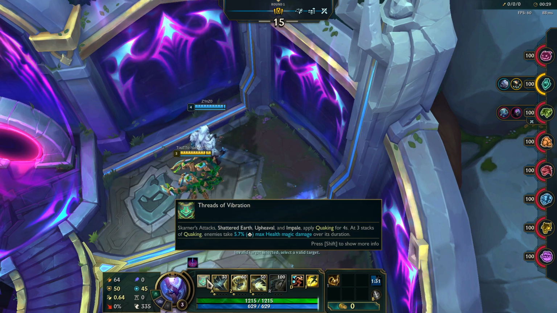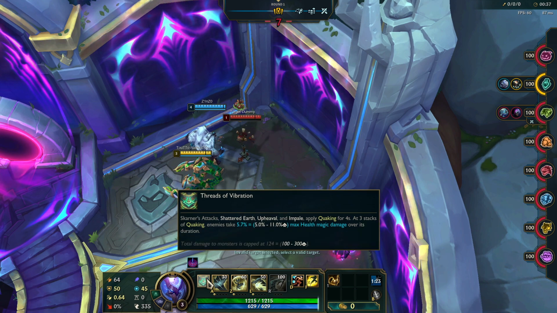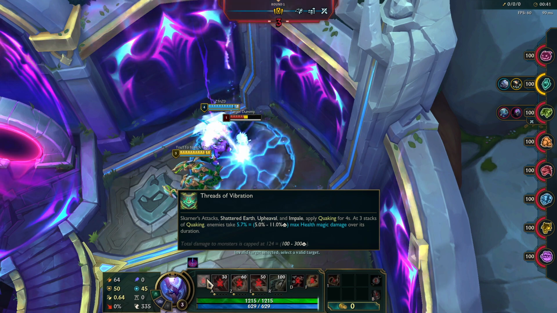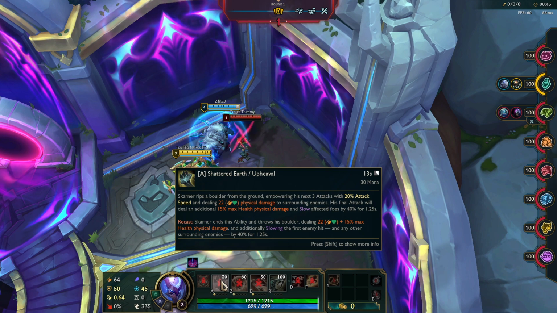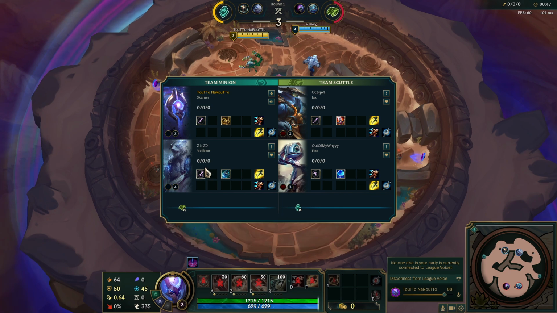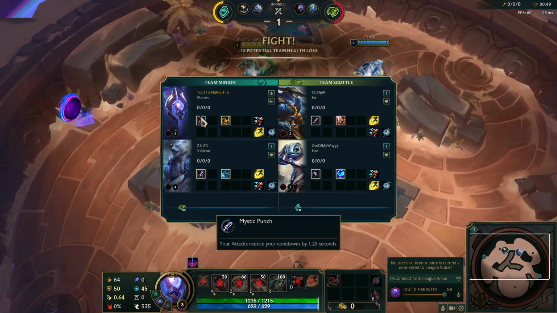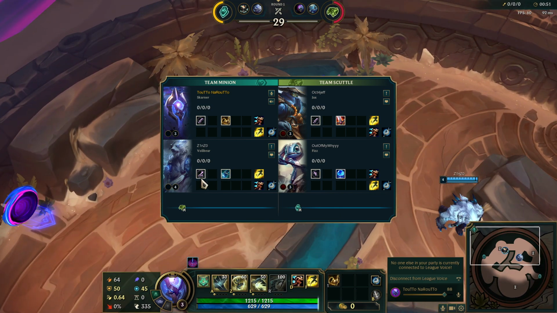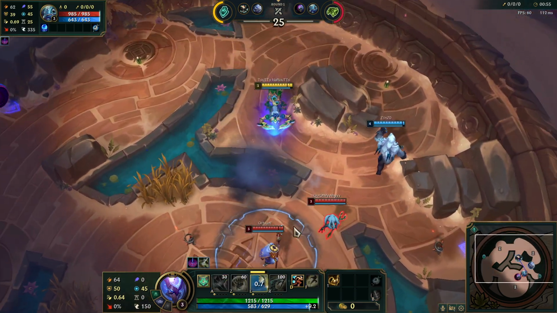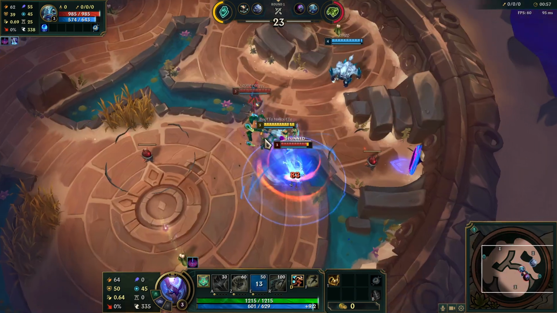Skarner's attack, Shatter Earth, applies Quaking for 4 seconds. At 3 stacks, enemies take 5.7 max health damage, up to 11 max health damage. My abilities have a very high cooldown, but we have Mystic Punch, so it reduces my cooldown for every auto attack I use. So I can spam my abilities quite nicely.